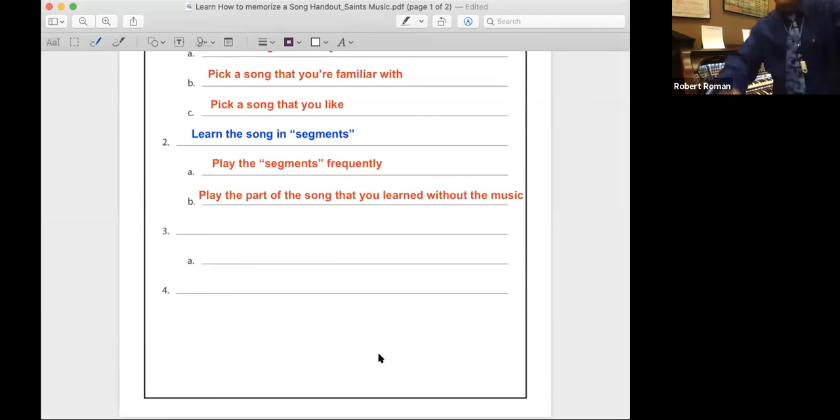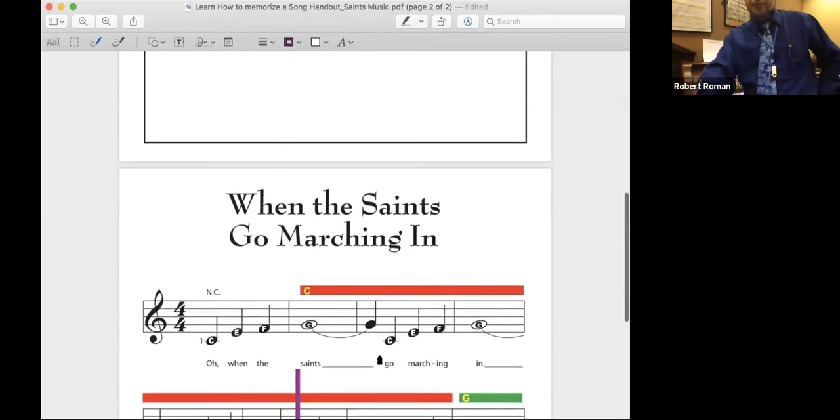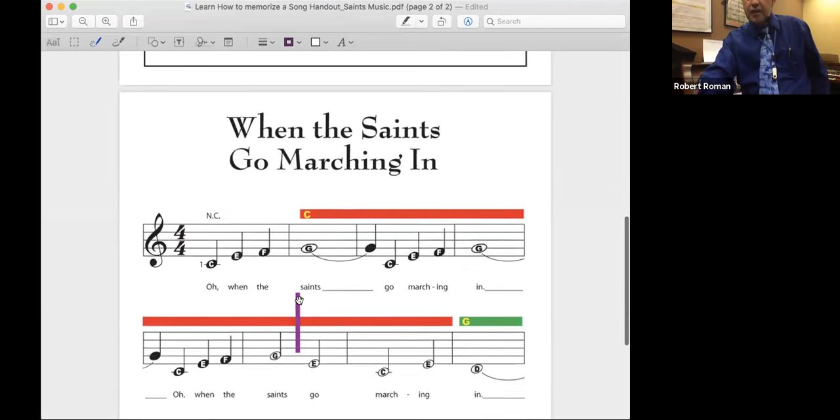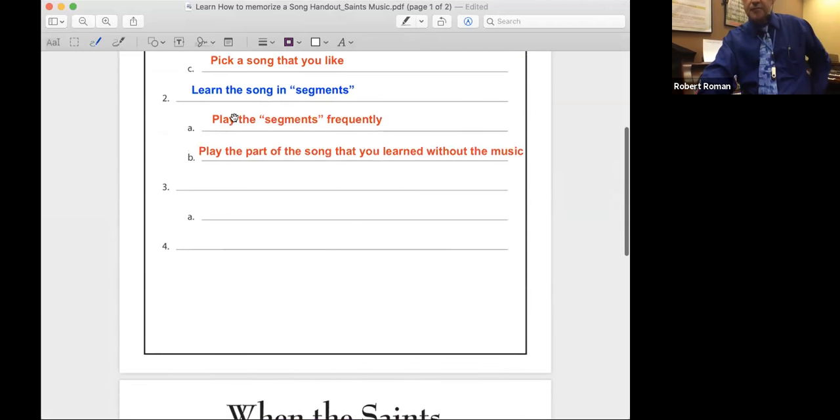So what I did is this is the segment that I chose right here, all of this up to this point. So in my notes, it says, learn the song in segments. So I chose a segment, and it says, play that segment frequently. Play that part. I'm going to start with that. Play the segment frequently. And then once I do it frequently, I play that part of the song that I learned without the music. Okay?